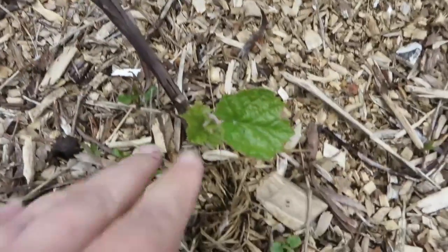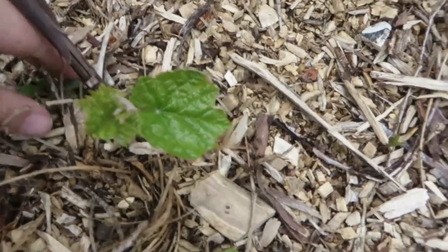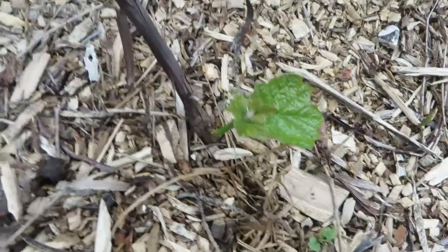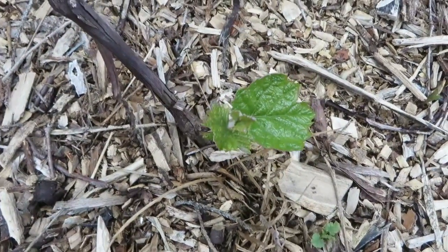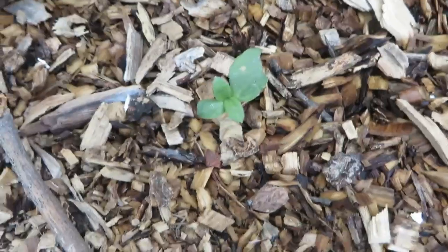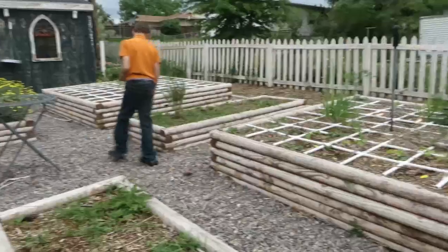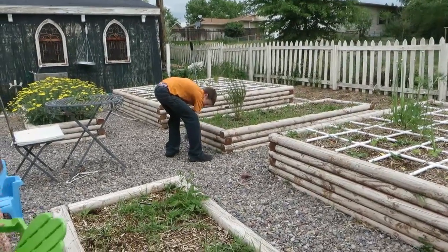I just realized that this grape is still alive. It got pulled up twice by people who were weeding, and I thought it was a goner, but there's a little bit of growth on it. And this is a seedless grape. This will be the first seedless grape we have if it actually survives. We planted it last year, and I'm glad to see that it's still with us. It looks like one of Sophia's sunflowers is growing. Judith's going around this evening and pulling all the weeds off the outsides of the boxes.